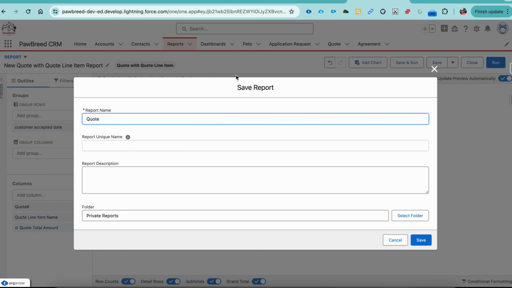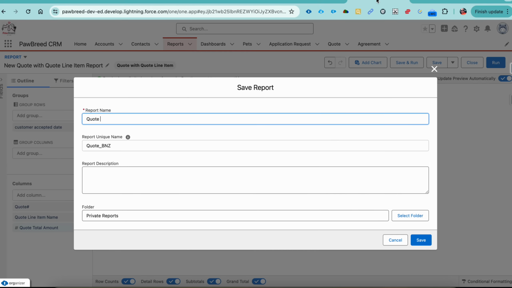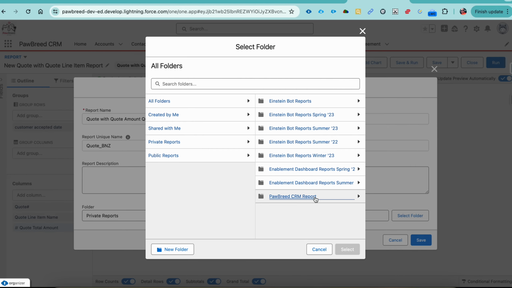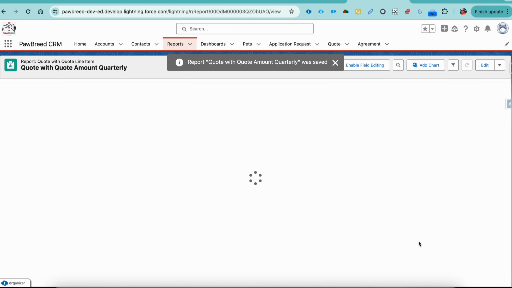Quote with quote amount quarterly wise. Just select the report folder called PowerBreed CRM and then hit save button.